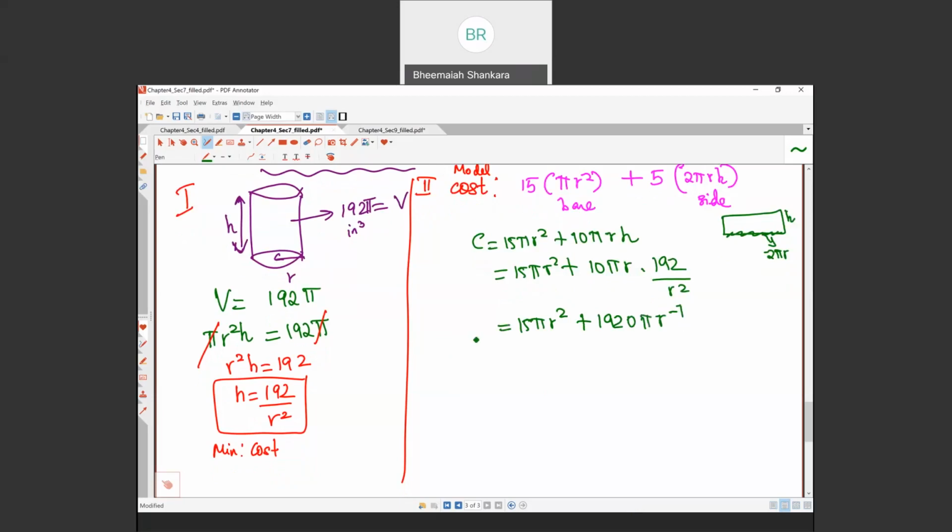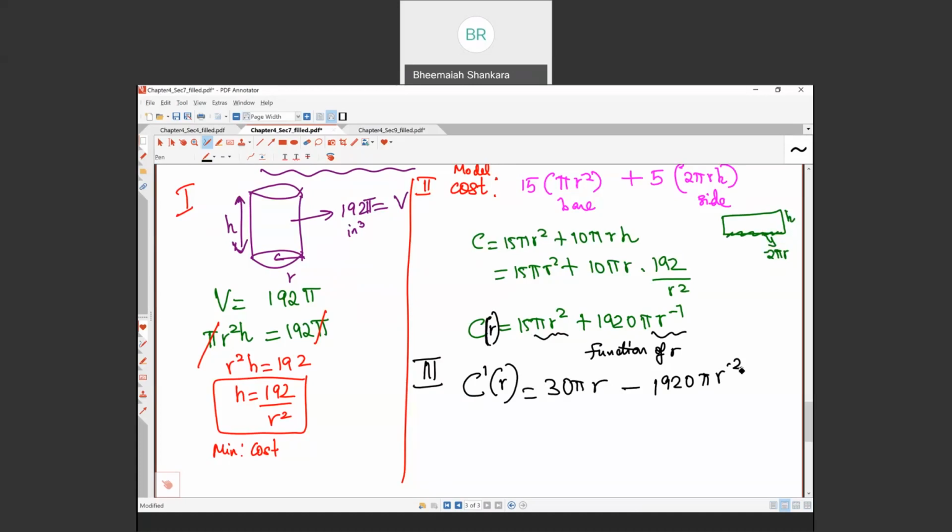Now that we have a nice neat expression in r, in your step 3, you're good to differentiate c. Most likely, because in most of the problems we have differentiated with respect to x, you may be tempted to differentiate with respect to x, but read the right hand side carefully. It is a function of r. If the right hand side is a function of r, your cost function c on the left hand side is a function of r. It cannot be a function of x. So when you differentiate, it is a function of r and you are differentiating with respect to r. So differentiating 15 pi r square gives 30 pi r. Differentiating the r to the negative 1 term, you have negative 1920 pi r to the negative 2.